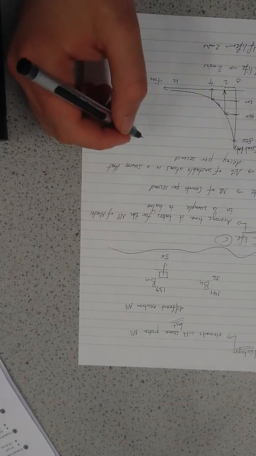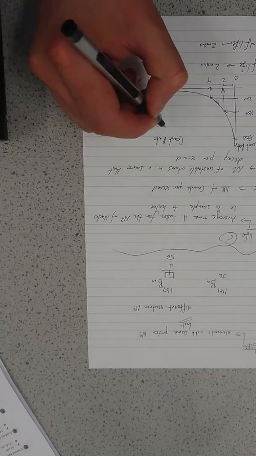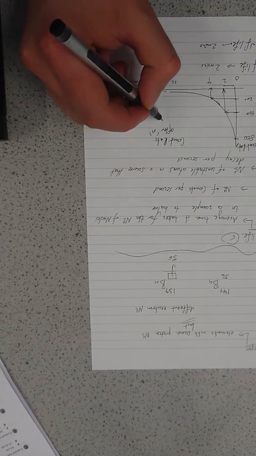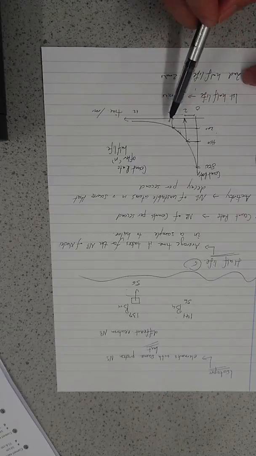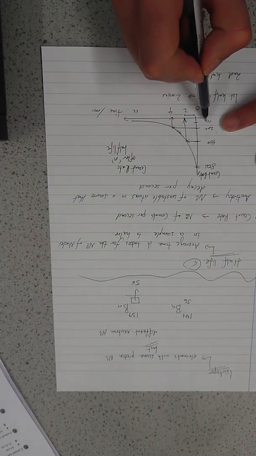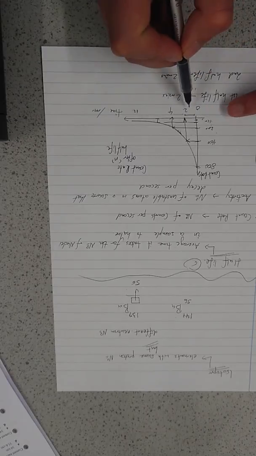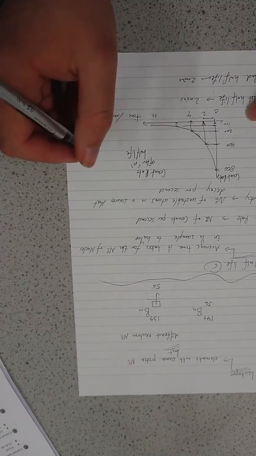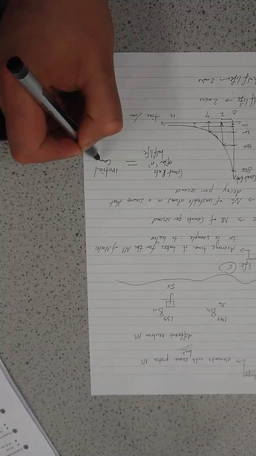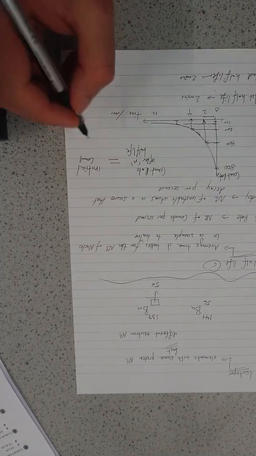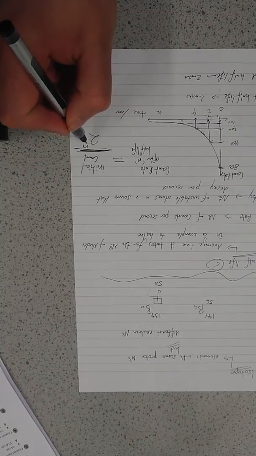There's one equation though, so I'm just going to give it to you. The equation is count rate after n half-lives. From this graph, I can easily find the first half-life, the second half-life, even the third half-life. So half of 200 is 100, I can go there and find it. I can even find the fourth half-life, which is 50, but eventually I reach a point where it becomes too small for me to find. Therefore, that's where the equation comes in. The count rate after n half-lives equals the initial count, here the number you start with, 800, divided by 2 to the power n, where n is the number of half-lives.